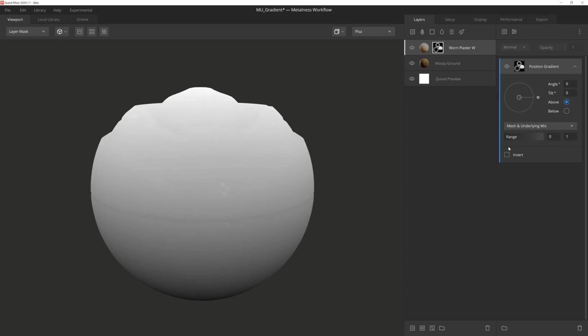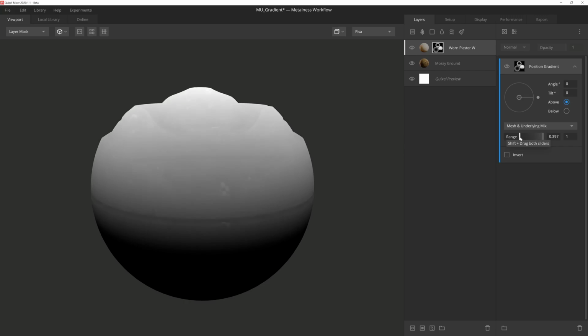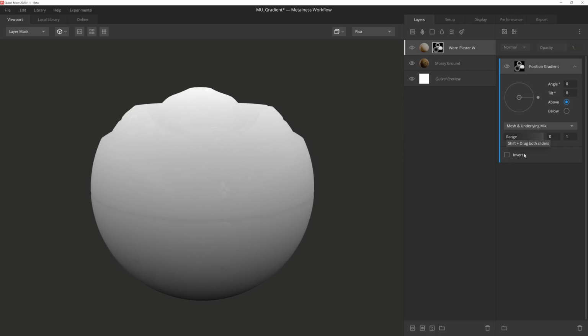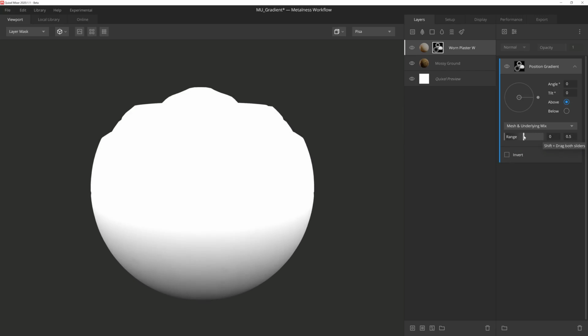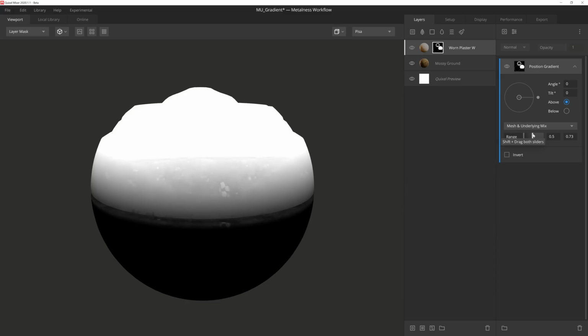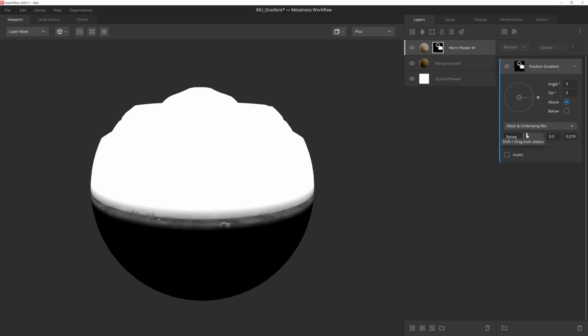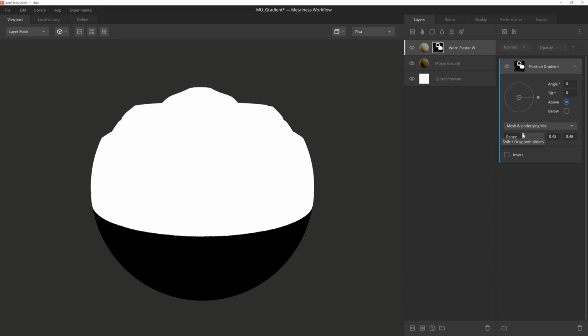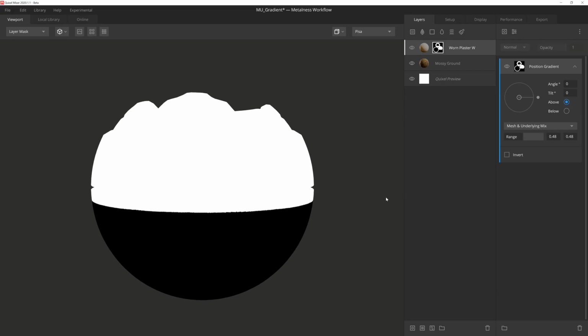Lastly, we have a pair of sliders for the mask range, which controls the range of the gradient's grayscale value. If we drag the left slider over, the black value will consume more of the mask. And likewise, if we pull the right slider over, the white value will increase. If we bring the two close together, we'll see one half mostly bright, one half mostly dark, and then the closer the two sliders are together, the less of the gradient we see bridging the white and black, to the point that we can get rid of the transition altogether and make a sharp line.